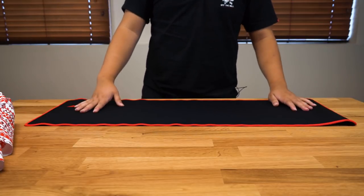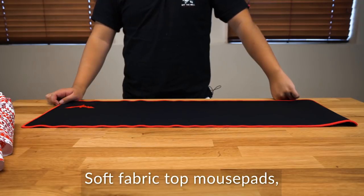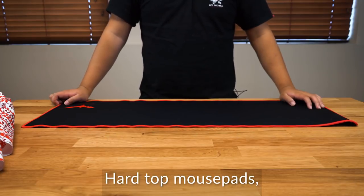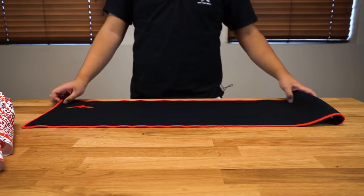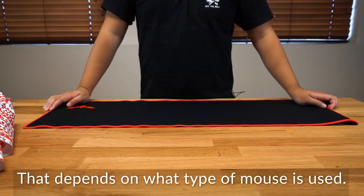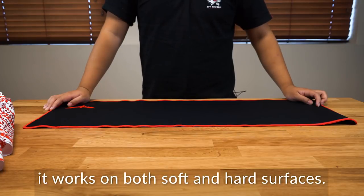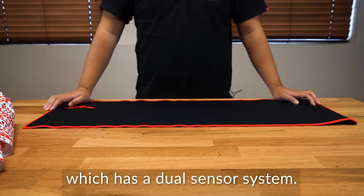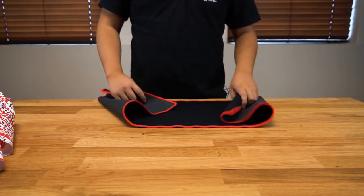What type of mouse do you have at home? Pretty sure I have a laser one. The soft mouse pads, although they're really nice and soft, actually have a little bit more friction than the hard top. That means the harder surface mouse pads allow the mice to glide across more easily. So theoretically this one should perform not as well as a hard surface mouse pad. But remember, this depends on what mouse you test it on — if you have a laser mouse it would work better on a hard surface, but if you have an optical mouse it works on both. Today we're actually going to be using a laser Mamba that has two types of lasers — a dual system with both optical and laser. Are we ready to try this thing out? Yeah, that actually sounds cool. Okay, we'll test it out.